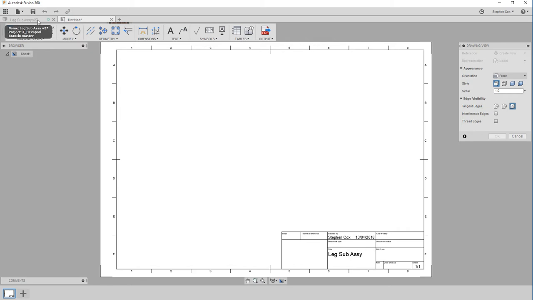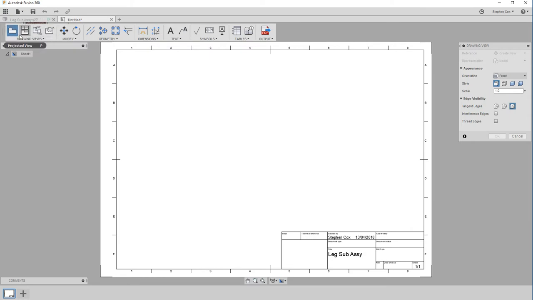If at any point you create a drawing and then afterwards you go and modify the part that it came from, the next time you open up the drawing for that part, it will tell you that drawing is now out of date. You'll see some yellow warning triangles, and that's your opportunity then to update it and bring it into line with the latest model information. So the drawing will always sync back to the model if you give it that opportunity.